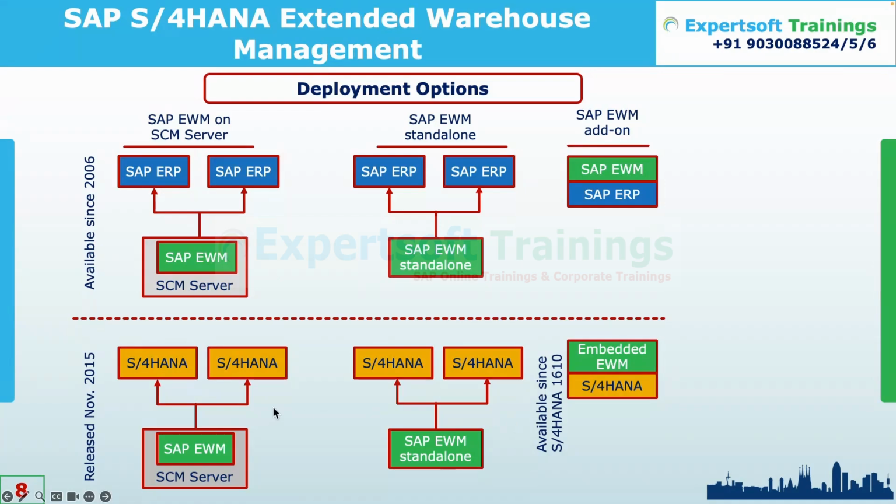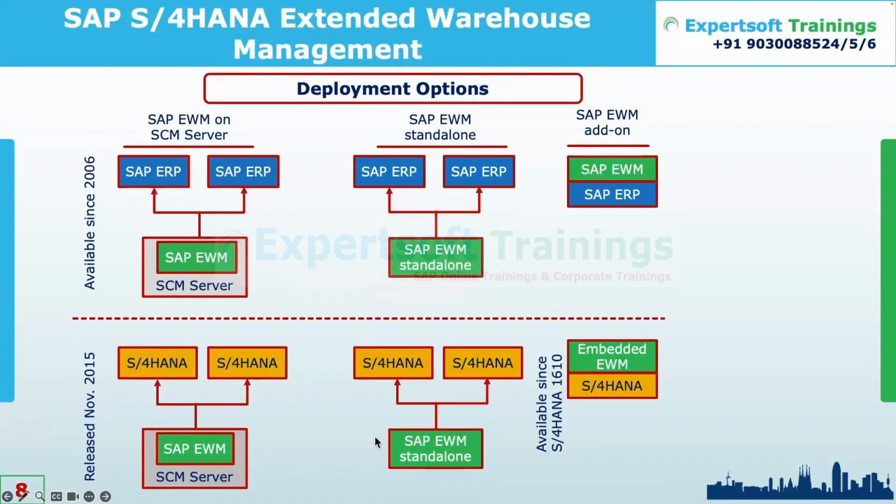But if you are using an S4 HANA system, S4 HANA was released in 2015. Now the embedded version is on 2016. So there is a gap. That's why it is showcased that if you are using S4 HANA, you still have to take the SCM license, just like your ERP system, but that is for the older version. Now this is no longer the case.